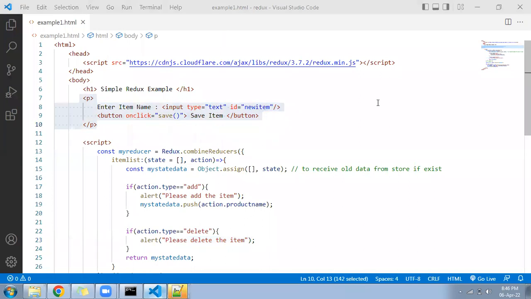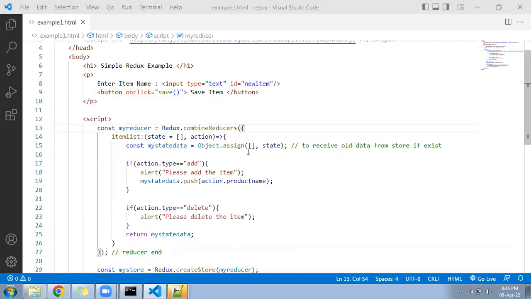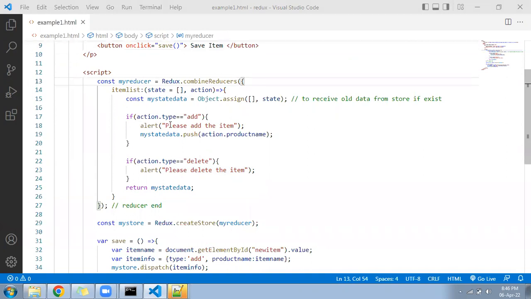Next, after that, data is getting added here. Data is added, right?